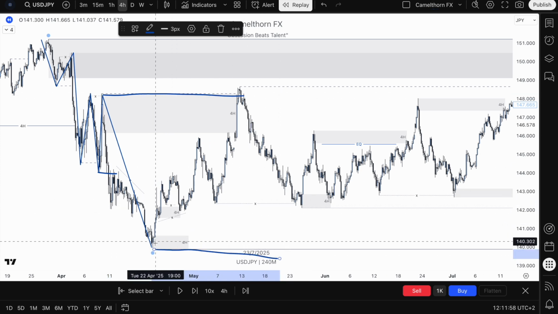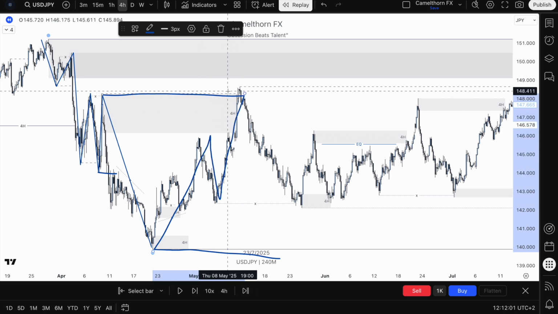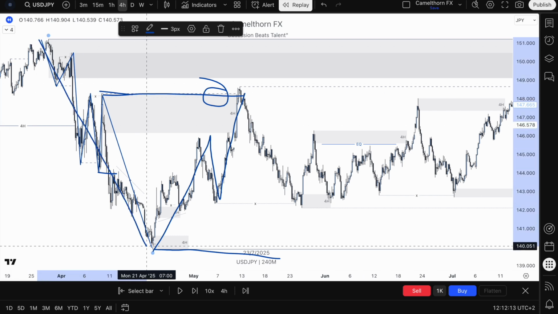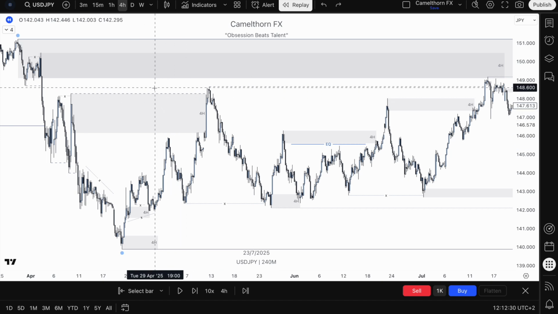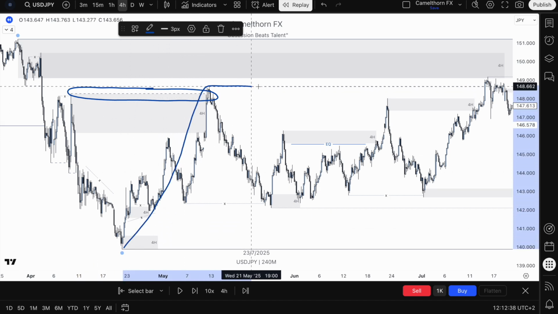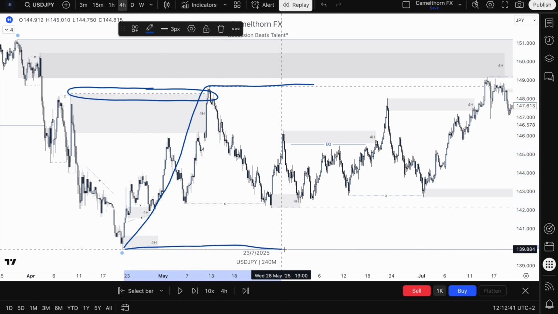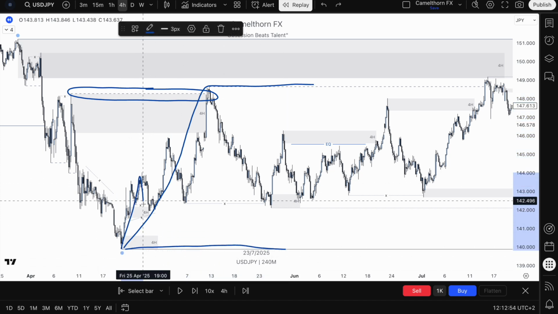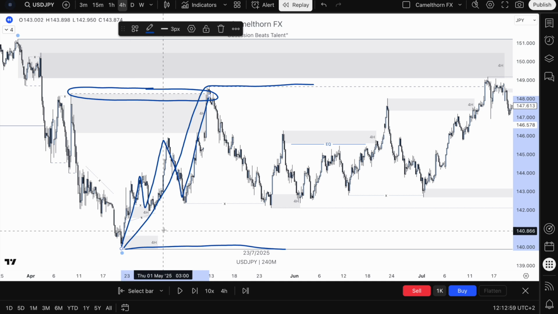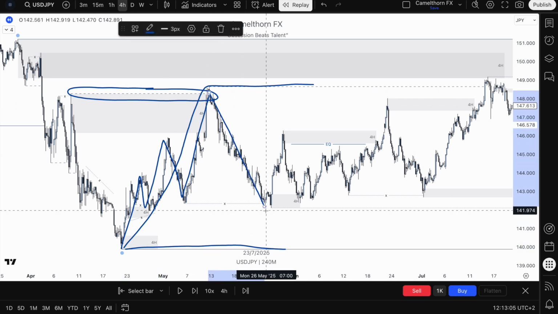Now that internal range broke down after we saw a violation of that internal strong high. That is what allowed us to confirm the 4-hour pullback and establish this new bearish 4-hour external range. And because of the fact that I now identified this as my new bullish 4-hour internal breaker structure, it now meant that I subsequently had a very large bullish 4-hour internal range that looked like this, with all of this price action in here coming together to help establish initially that 4-hour internal impulsive phase and then my 4-hour internal pullback.